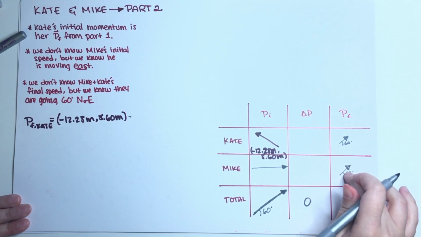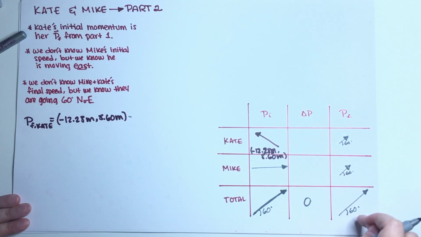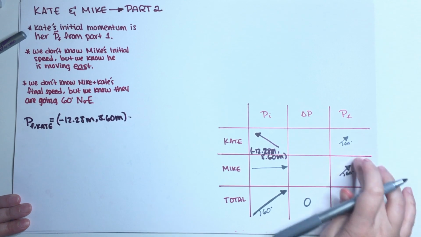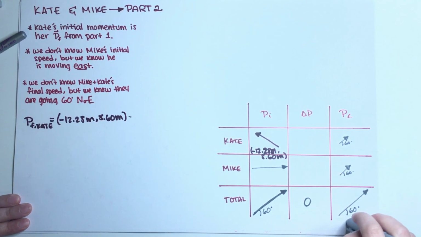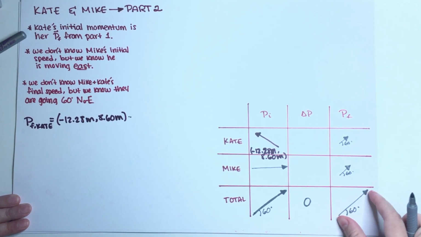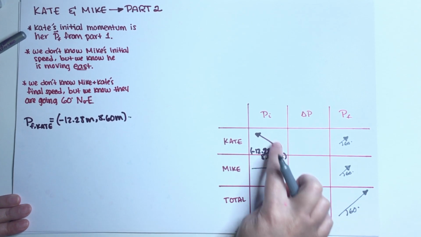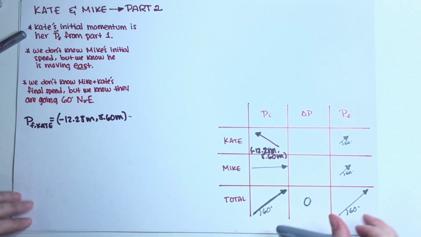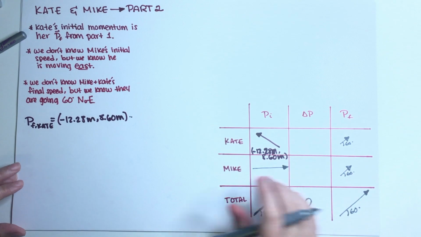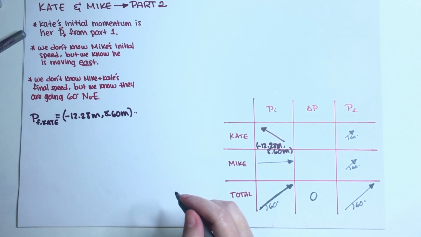Again, this is only true because Mike and Kate in this particular problem have the exact same mass. So if there is a total momentum and they are going at the same velocity and have the same mass, they are just going to add up to twice the final momentum. But we don't know this magnitude, we don't know this magnitude. We just know that this plus this has to add up to a vector with a 60-degree angle over here. So let's just go ahead and try to put up some diagram over here.